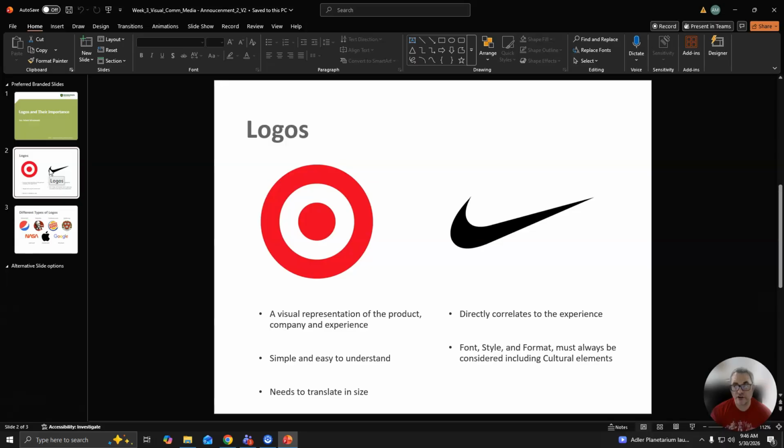For example, Target. Target's just the bullseye, but they always want to be the target place to go find whatever you need to find. Nike, the Greek symbol for athleticism, ties into what their sporting equipment is and what they sell. That all is related to their products and everything. These are visuals that are specifically triggered to make it so that you buy their stuff, and that's what really matters with that. And the colors, the design, everything, it relates to what the experience is.